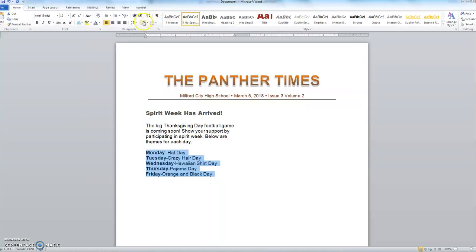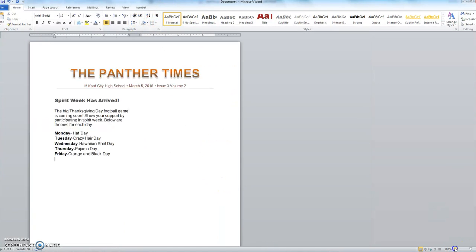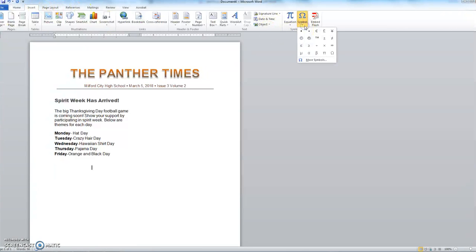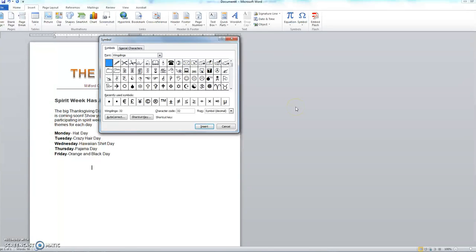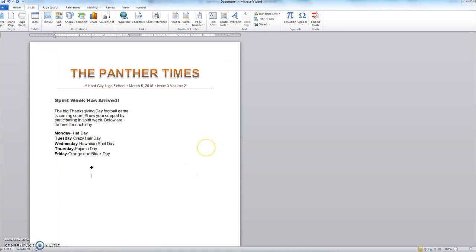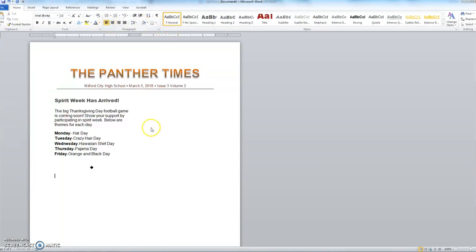And we want to put a little bit of spacing, maybe 1.15. And you can zoom out to kind of see how this is coming along. And then we're going to add another symbol. So we're going to center, and we're going to add another symbol, more symbols, and we want to find, again, one that kind of stands out. So we'll do a diamond to break this up. We're going to enter, go back to regular alignment, and now we're going to do the rest.